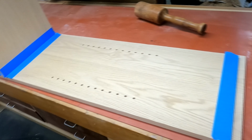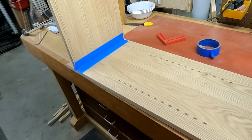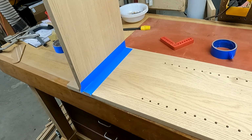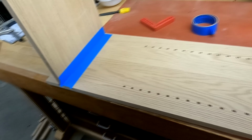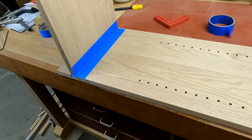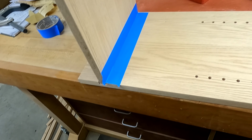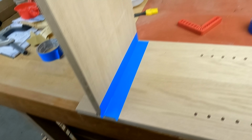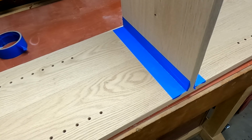Now it's time to glue up the cabinet. What I like to do is fit everything into place, and I use painter's tape around the edges. This will help if there's any glue squeeze out. Once we glue the cabinet together, it's much easier to clean that up than to try to get into that corner and remove glue. So I usually try to use painter's tape.